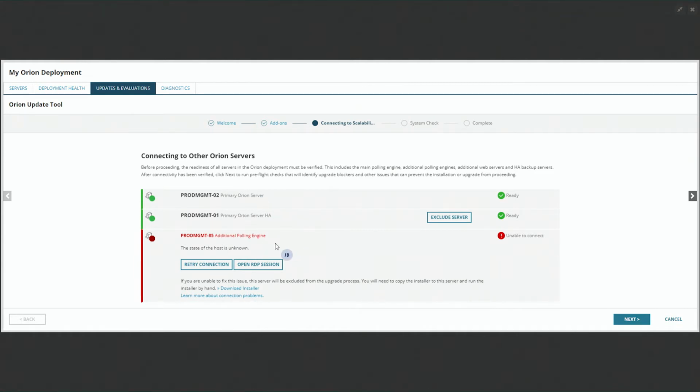And if there is a problem, it tells me, hey, we were unable to connect to that for some reason. That might be something you were unaware of, something you can go troubleshoot. You can choose to exclude servers, all those types of things. But it gives us the ability to make sure you have access to all the things that you need access to. Well, it's great because if you maybe have a lab poller or something else that you've sort of forgotten about, normally you'd go through your upgrade process and the upgrade might stall right there. You can make sure that's not going to happen because your connectivity to all of those is verified before you ever start.